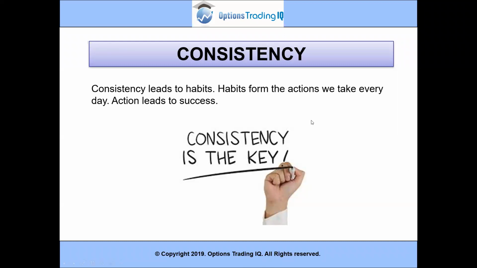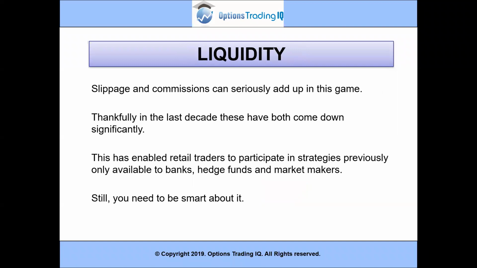All right, pretty important. So the next concept I want to talk about is liquidity. Slippage and commissions can seriously add up in this game. Thankfully, in the last decade, these have both come down significantly, and it's enabled retail traders to participate in strategies previously only available to banks, hedge funds, and market makers. But still, you need to be smart about it, right? Up until probably 10, 15 years ago, retail traders just couldn't trade iron condors.